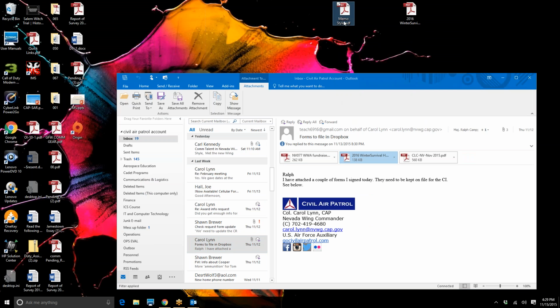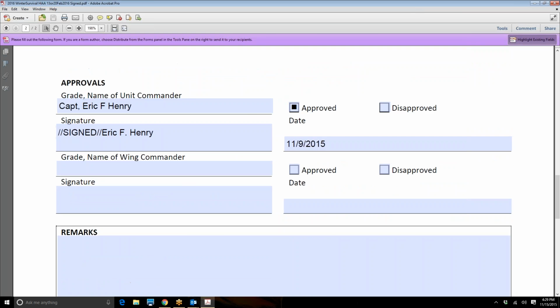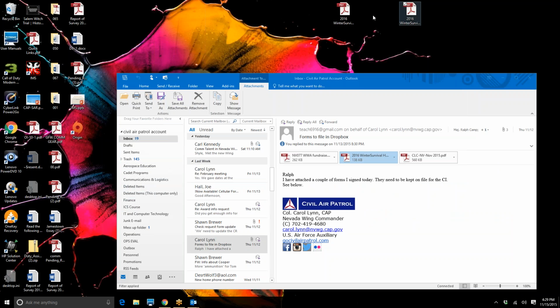Simply come over here, name it the same thing, and I just type signature at the end. The only reason I do that is if someone wanted to inspect our files, okay, great, we got the actual form here. Fantastic. And it has almost the exact same name. It's right here, so that if anyone wanted to see, did we get the file and did we get the signature? They're almost identical.